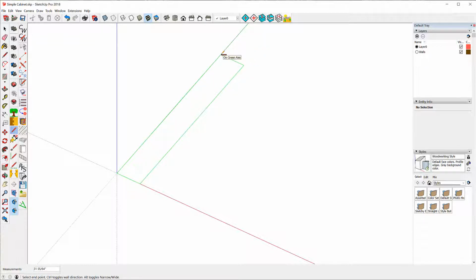The other thing to notice, if you look at the cursor, you'll see a pencil and a red stripe. The red stripe says hot. In other words, this is an indoor wall. It's 4.5 inches wide per our CabWriter settings.